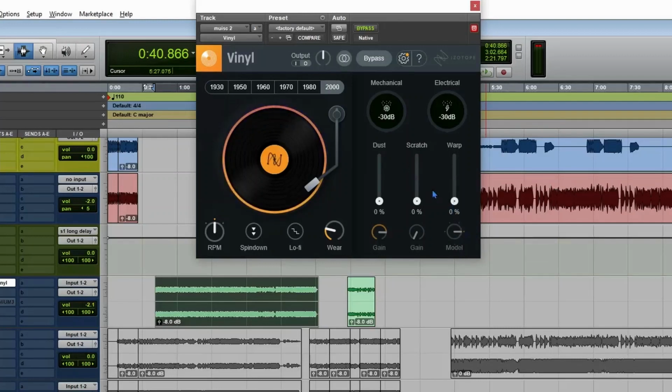Let's go to scratch. Scratch produces a scratch sound, as you can see. As simple as that. Let's go to dust. Dust also has a sound. Now let's go to mechanical. Mechanical produces a low noise. You can use it with other presets.